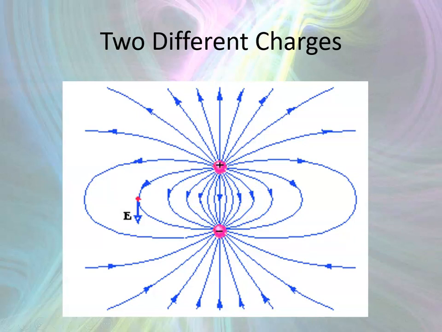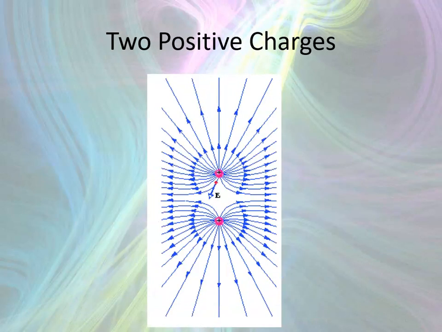But guess what? In this class, you are always supposed to assume that the only charges around are the ones that you're told about. And here we have this nice centipede diagram. I call it that simply because it does look a lot like those little house critters that you see skittering across your basement walls at 50 miles an hour. So in this case, if you were to just imagine putting a small, tiny positive test charge near one of these charges, it would initially feel a force going away from it. In other words, the electric field is going outward like this. The electric field vector at any point in an electric field distribution is always going to be tangent to the path of the electric field lines.